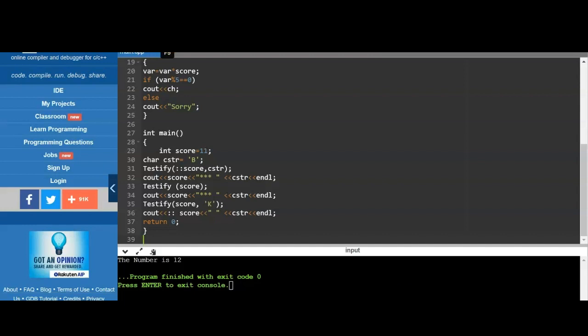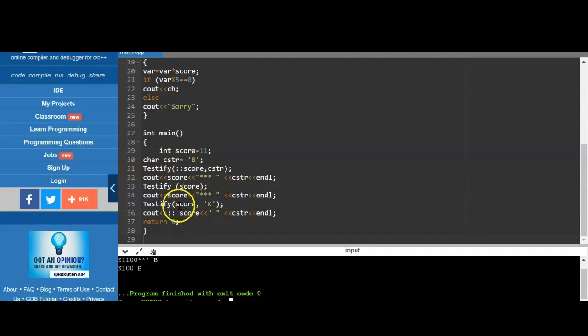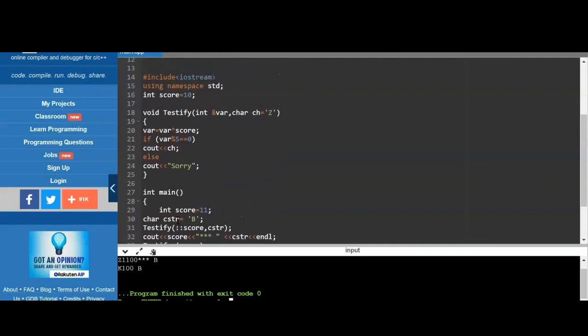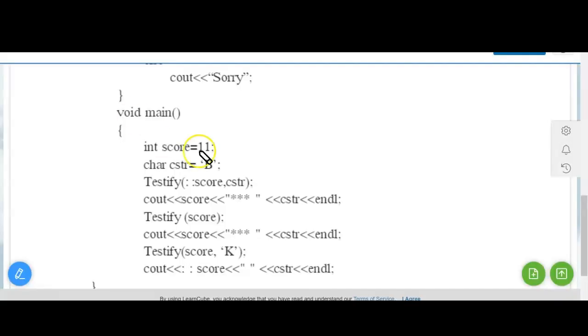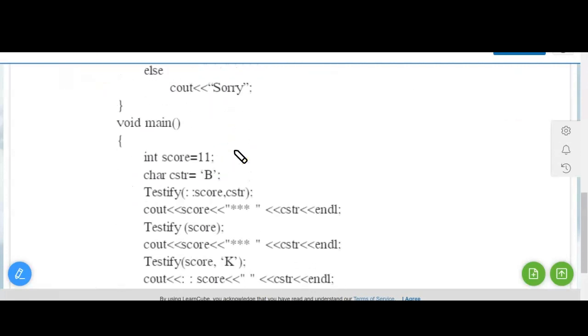This is the program. Let's run it. So we are getting the output, and the error that we can find here is, you can see here this operator was a little far away, and other things are mentioned here.